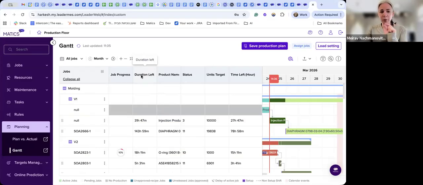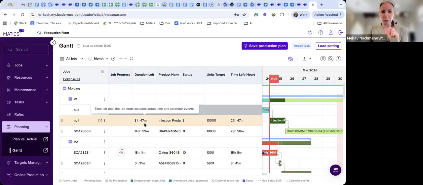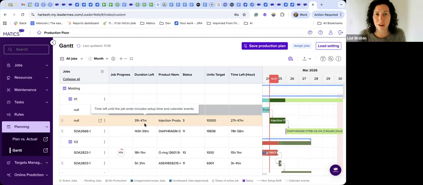There is a difference between those two. Let's understand what this difference means. Duration left means the total time until this job ends, with calendar events: if you have a weekend, a holiday, anything, and planned setup, shift time, break.